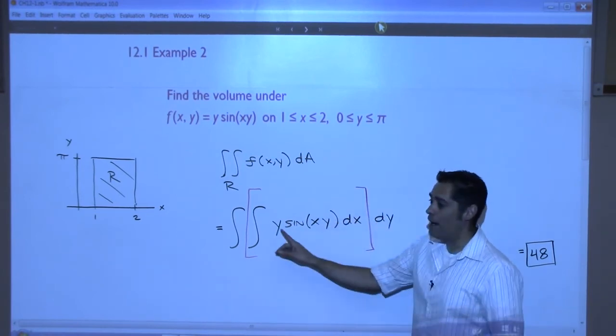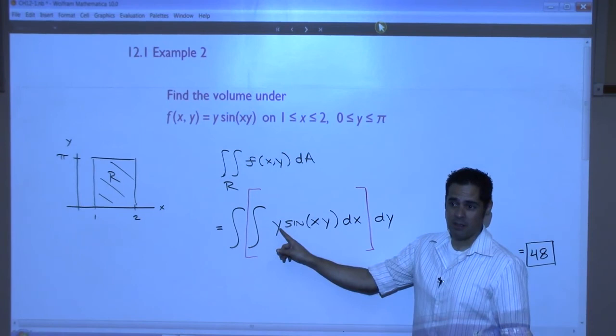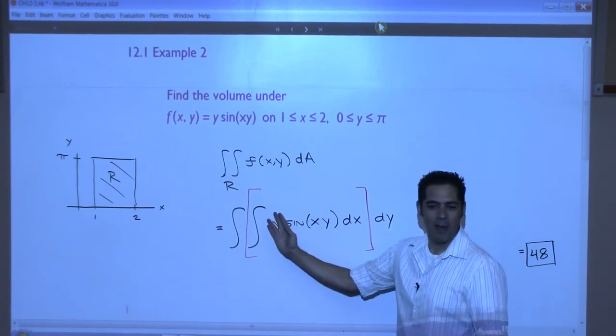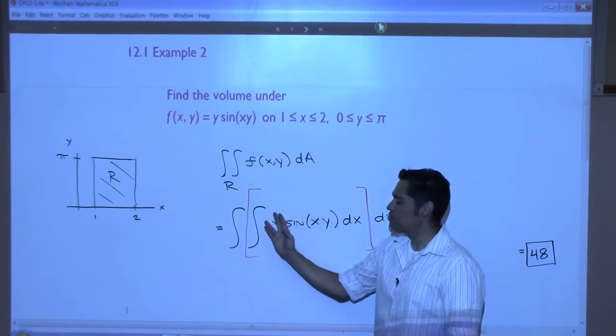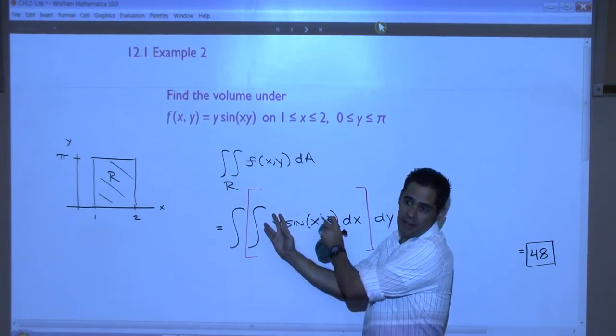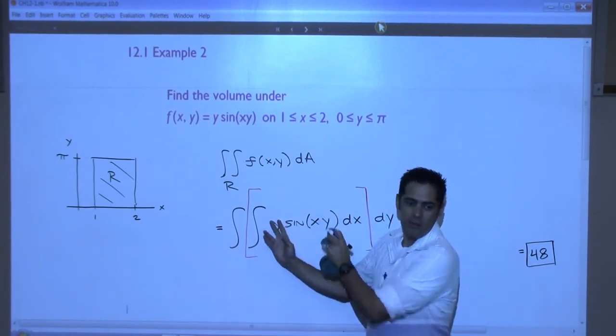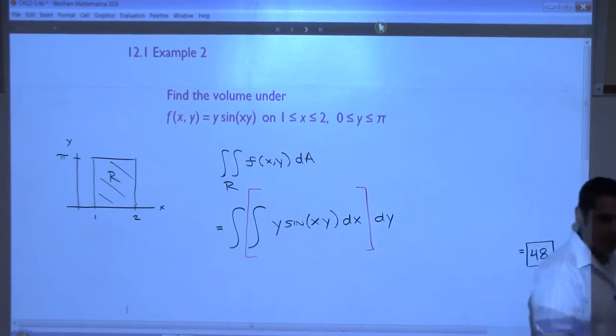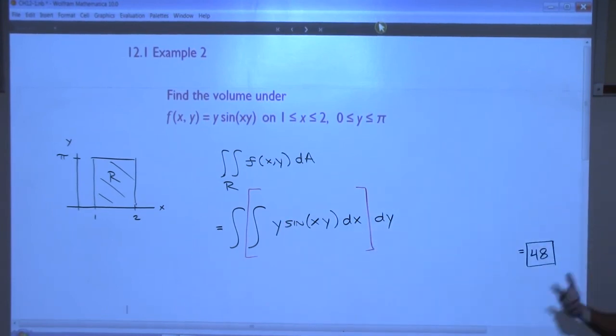Now you're treating y like a constant, and so who cares? That may as well not be there. The antiderivative of sine of xy, again, y is a constant, is the antiderivative of sine x. I'd rather do that than integration by parts. How about you? So there is where we actually need to consider whether or not the integrand is easier one way or the other. So this is preferred.